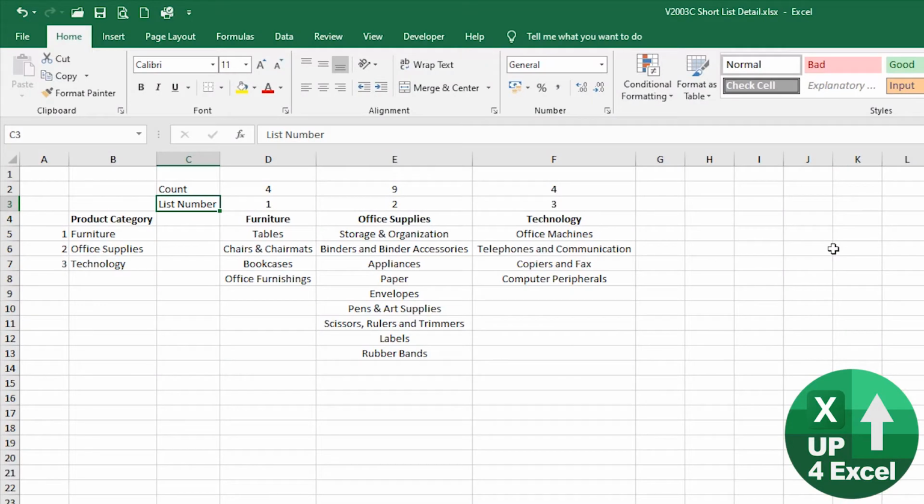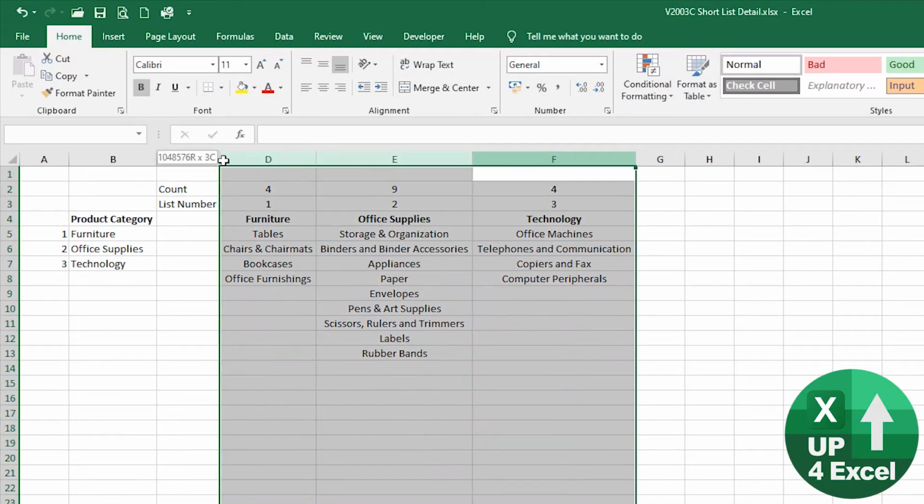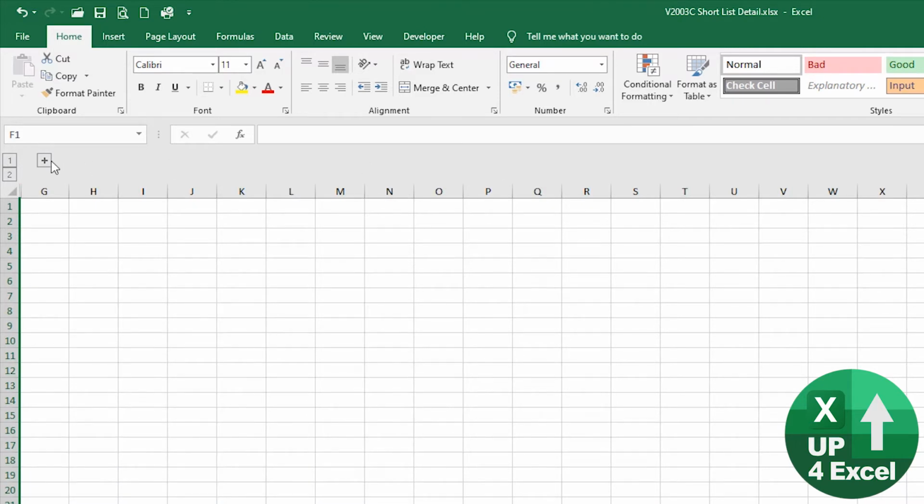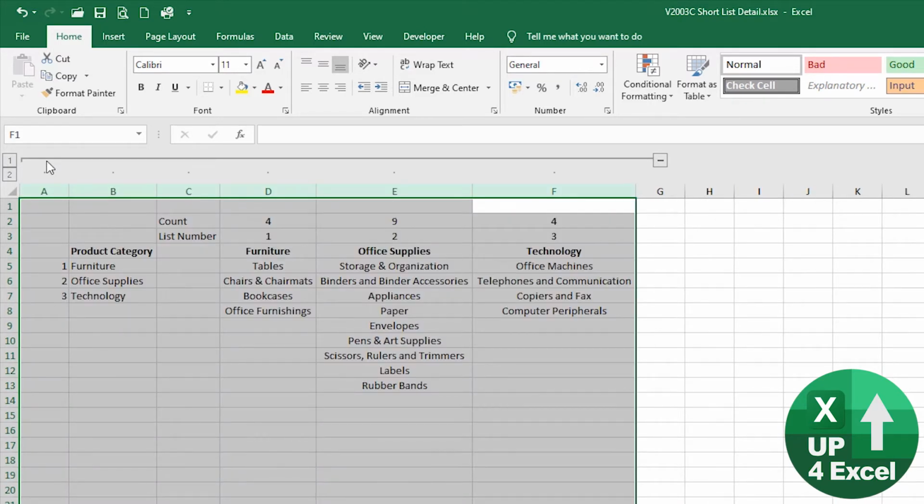First of all, we now want the product category choice. So what I'm going to do is I'm going to put all of that, I'm going to group it all, which Shift Alt and the arrow to the right will create a grouping for that, and that will allow me to expand and collapse that, which would be quite useful when we're fiddling around with the data. It'll mean that you can see the data better as well.